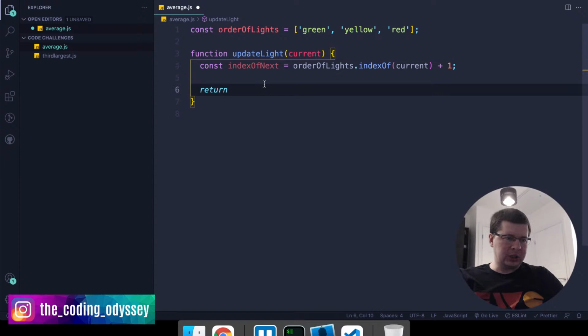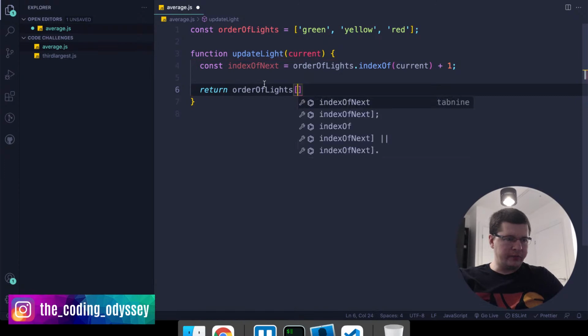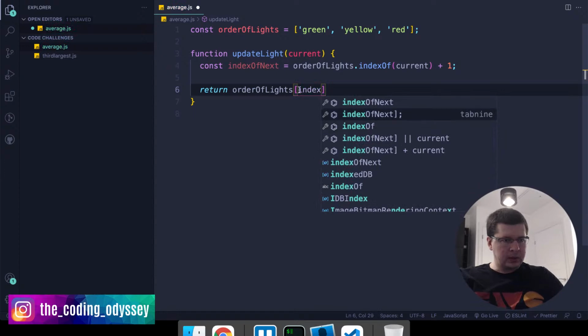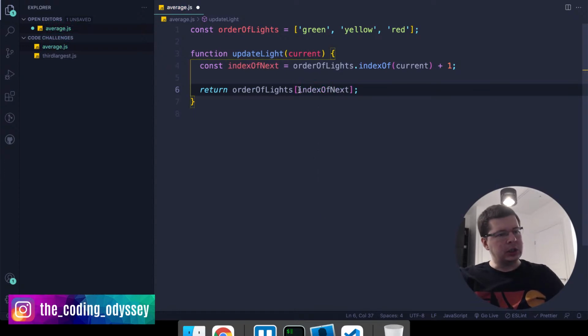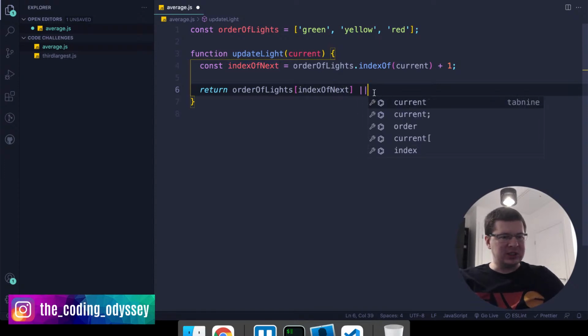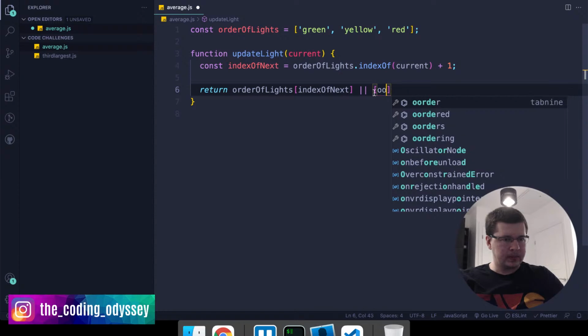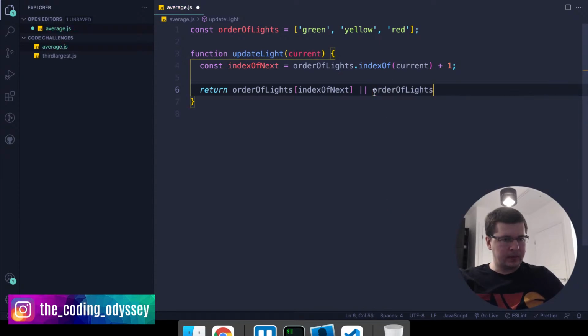So what we want to say here is we return order of lights of index of next, right? And the thing is, when index of next is 4, this is going to be undefined. So we're going to say if this doesn't exist, then return order of lights of 0, because when this doesn't exist, it means we have tried to access the fourth element, which doesn't exist, so it's undefined.